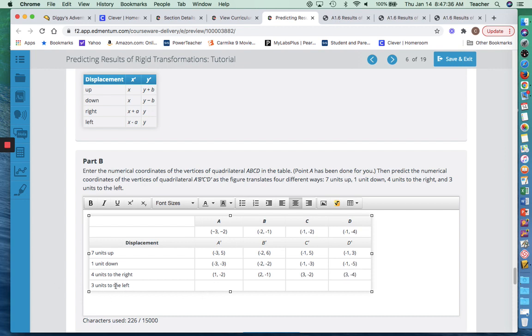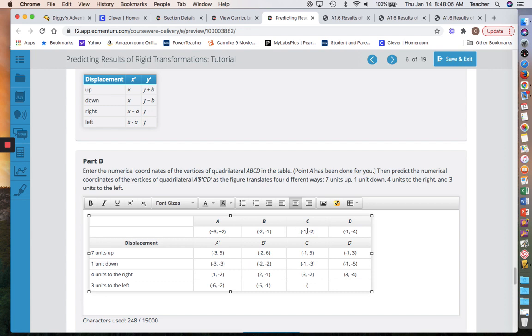All right, so this time we're going to go left, you guys. We are subtracting whatever the value is away from the X value. So in other words, we're going to take -3. We're going to subtract 3. So, well, -3 minus 3 is a -6. Keep the -2. -2 minus 3 is a -5. Keep the -1.